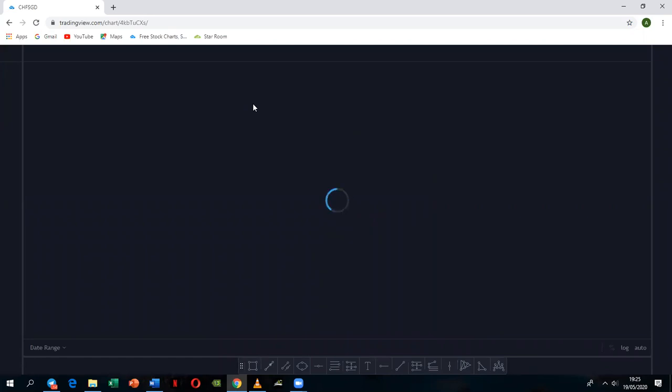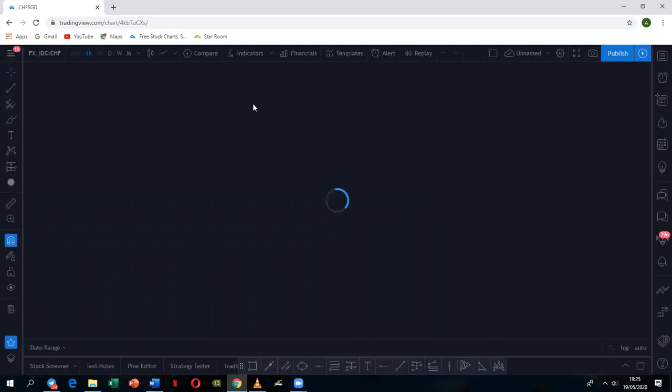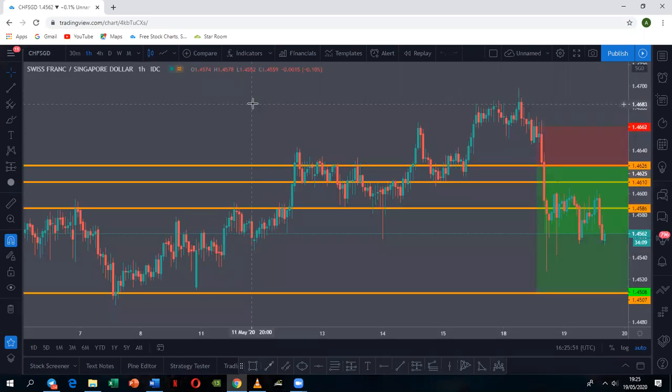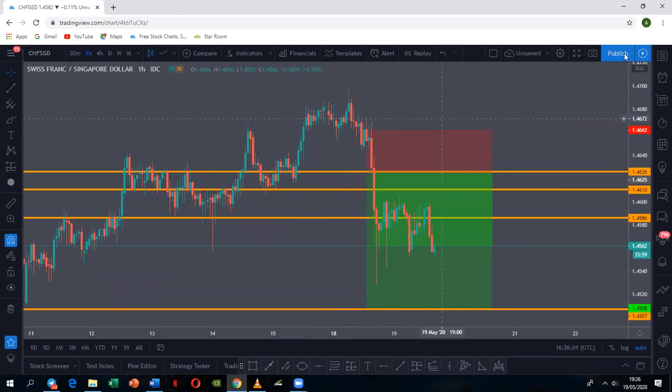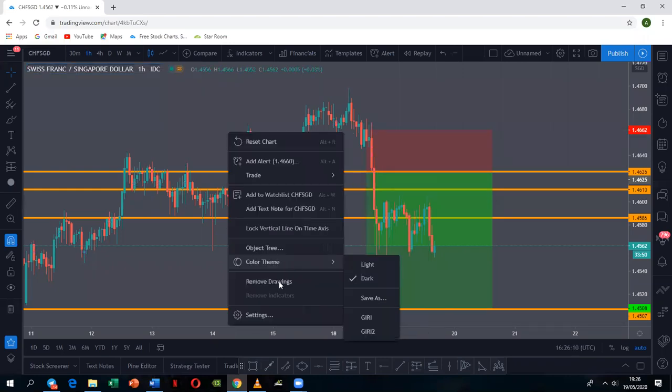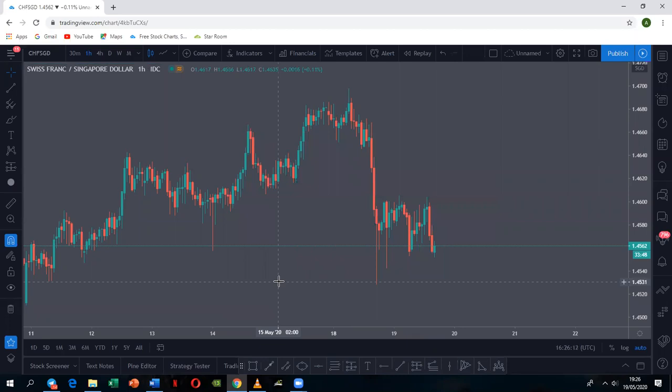So guys, yesterday we learned how to customize charts or chart layout according to how you want them to appear, according to your preference. So I'm hoping you guys tried that out immediately after the session, those of you who are able to attend it. So I'm going to reset this chart. You always right click and then if you want to remove drawings, after right click, the option is there. So I've removed all drawings.